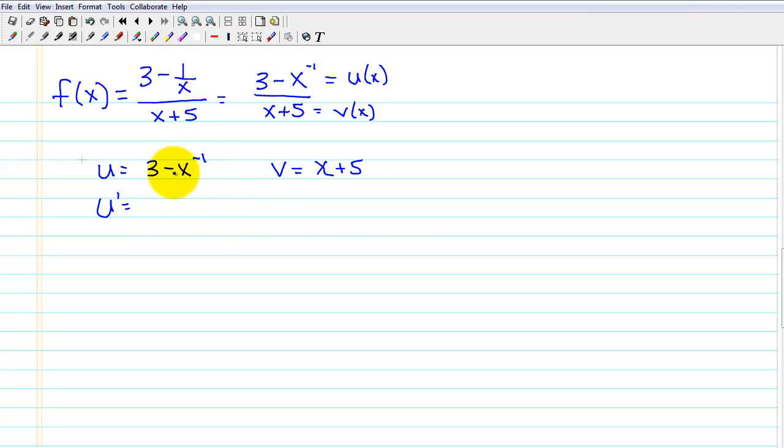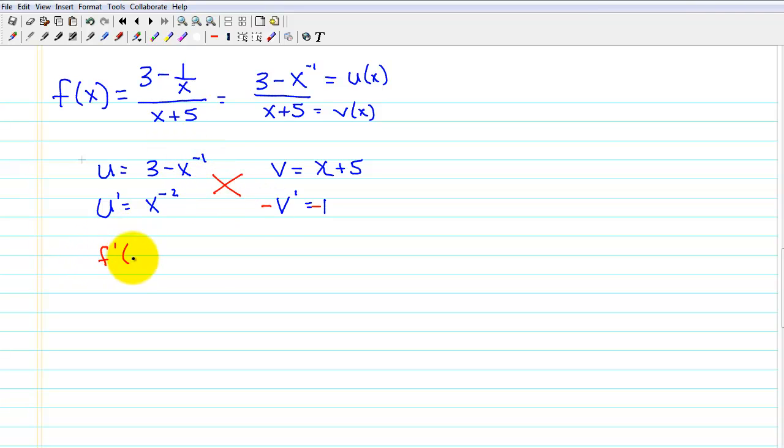So here we get negative 1 times negative, so we get plus 1 x to the minus 2. And here v prime is 1. Now to make this work on the quotient rule, since there was a minus, we need to take the opposite of whatever the v prime is. So I need to take the opposite of both sides of the equation. And now we're going to cross multiply. If we wanted to match the rule formally, we would go this direction and that direction to get the minus, but it doesn't matter since we put the minus here, so we can cross multiply in either direction.